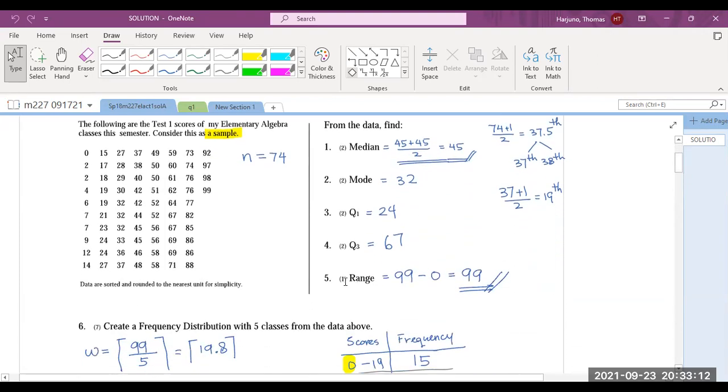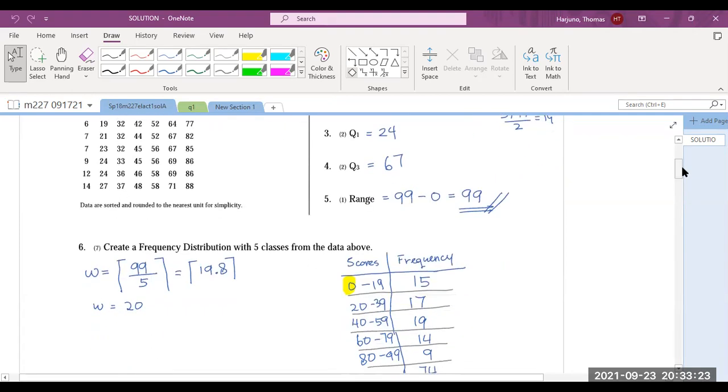For example, when I ask you the range here, you don't need 1 minute for that. You just know, so range is like what? The maximum minus the minimum. Boom. It's not even 30 seconds. You see what I mean? And for example, number 6 here, create frequency distribution. It's like 3 or 4 minutes and it's done, if you really know what to do.